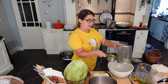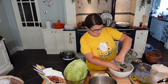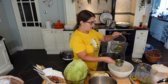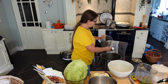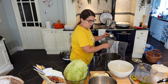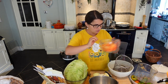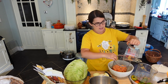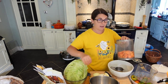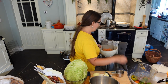So that's 1.5. Oh, you know, I've got it all in, and I put all the carrots in as well. It's not gonna be a huge batch, about 2 cups. Right, and now I'm gonna blanch all of these in this little basket. I've ended up using all of the carrots. And when the water is boiling, I will pop that in.